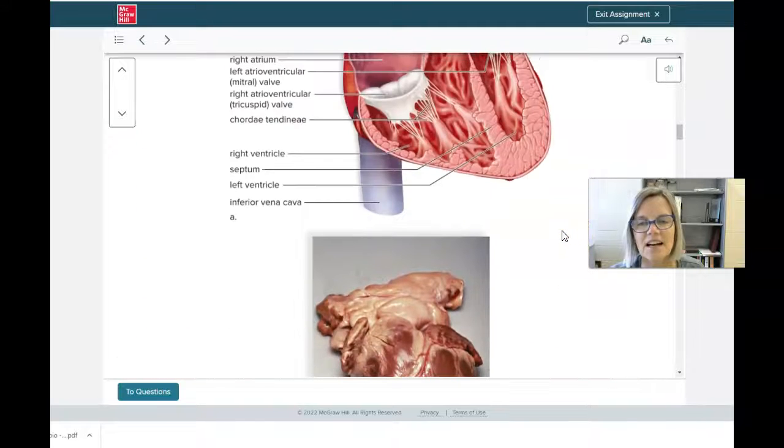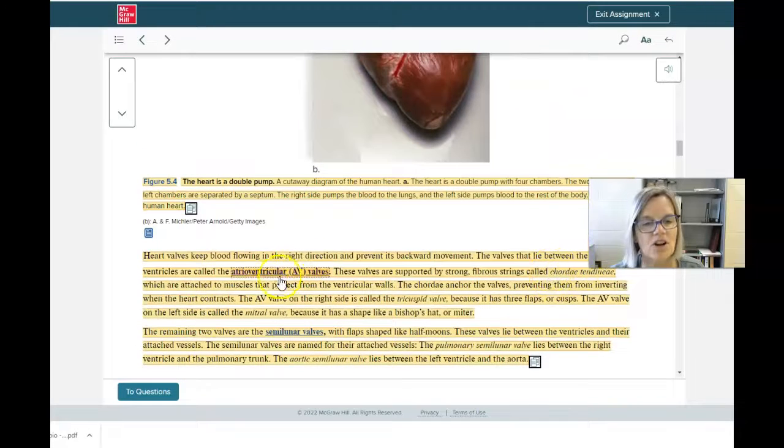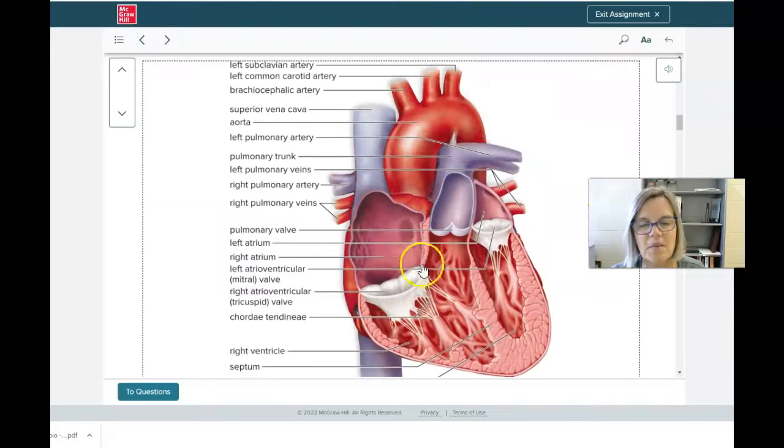When we're looking inside of the heart, there are also some structures called valves. And there are 2 kinds of valves. This pair of valves are called the atrioventricular valves, the valves that are between the atrium and the ventricle. There's an atrium and a ventricle. You already learned a little bit about valves when we talked about blood vessels, particularly the veins. And hopefully you remember in the veins, the valves prevented the blood from flowing backwards. That's the same thing that the valves in the heart do. They prevent the blood from flowing backwards.